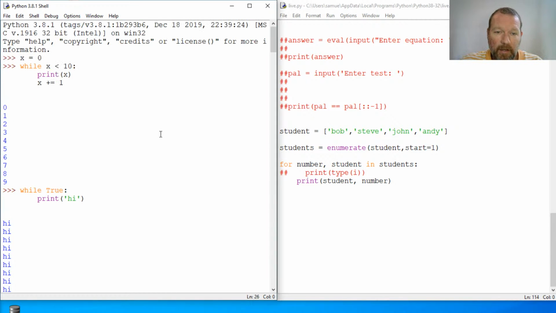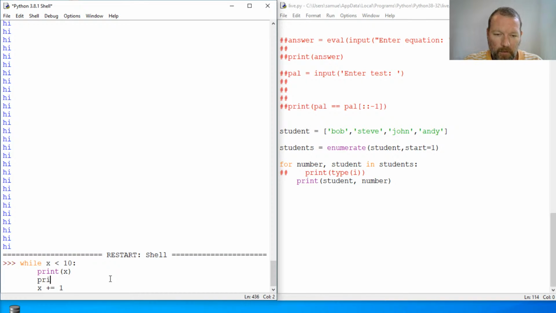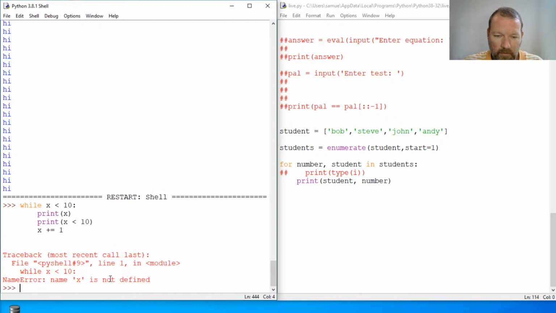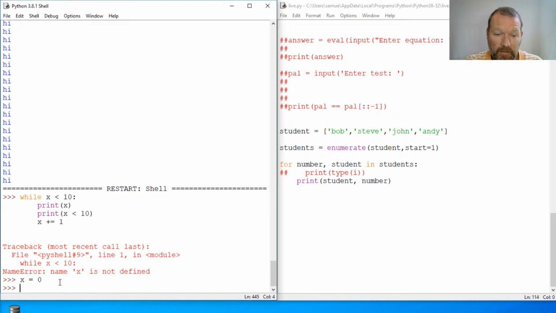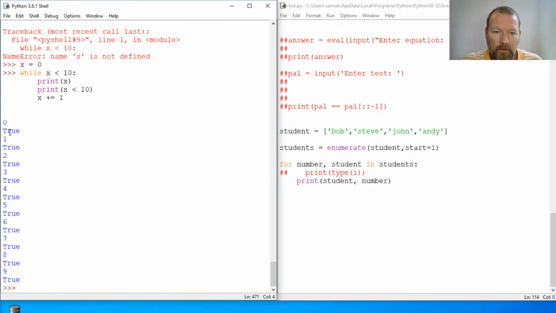To really test this, we can do this: print x, oops, 10, close that out. Oh, I left out, we restarted, that's right. Now all of a sudden, this is not true.